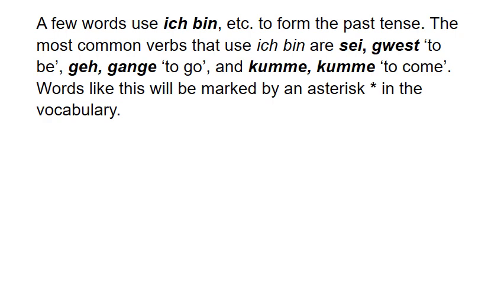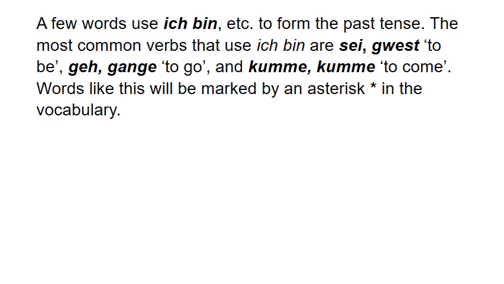Now it's slightly more complicated. Just one little complication we should be aware of is that a few verbs use ich bin, that is the verb to be, right? Ich bin means I am, to form the past tense. So the overwhelming majority of them use ich habe, and if you were to use ich habe for every single one, that would be fine and everybody would understand you. But to make it a little bit more accurate, some verbs use ich bin. Now the verbs that use ich bin tend to be verbs that involve going someplace. They involve traveling or changing position, not moving something else, but moving yourself. We could call these verbs of intransitive motion if you wanted to be a little bit fancy. But basically just think, if you're going somewhere, then you're probably going to use ich bin instead of ich habe.